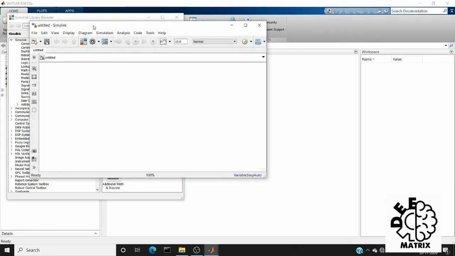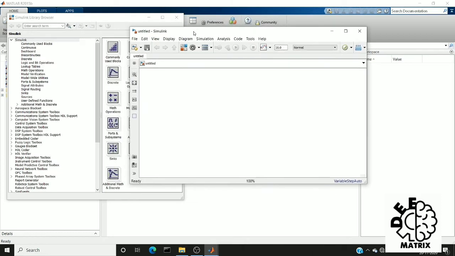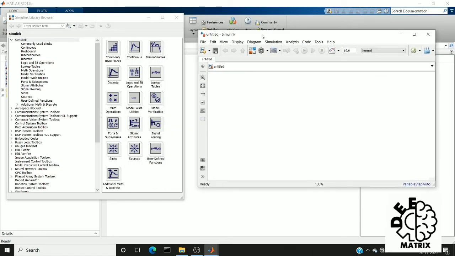While working with MATLAB you have to keep patience because it is a high-end software, so some labs or systems would suffer from that. Next, as this is a kickstart for Simulink, I'm going to do a simple block experiment. We are going to visualize how a sine wave looks. For that you have to search for the sine block.